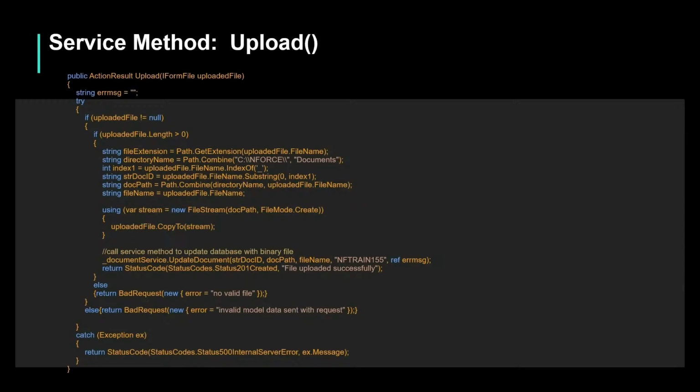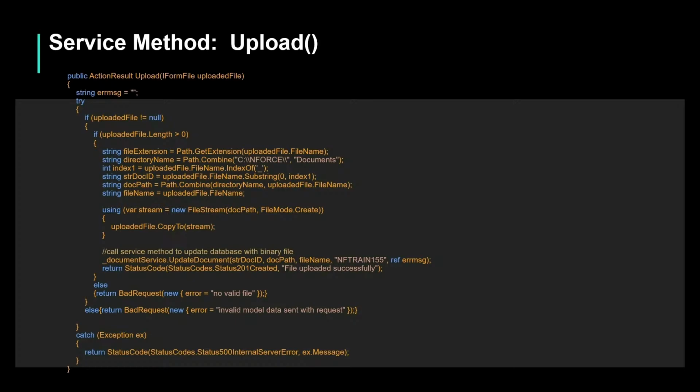The service upload method. Now this is what we would do if the file is larger than 10 megabytes. So again, going back to a previous screen, let's say you choose a file and upload it. It's going to be kind of embedded in the request header.